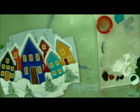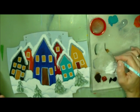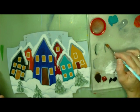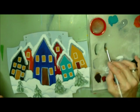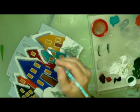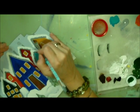Just want to do under the eaves over here so you'll see it a little bit more clearly. And I'm going to start with a clean section here. And that's just Payne's Gray and floating medium. More. Walk that out a little bit. Make sure that this end is not too wet. Light's coming from this side. This side is going to be darker.